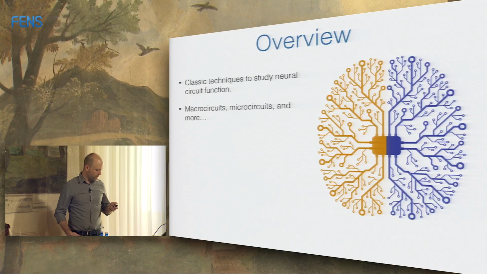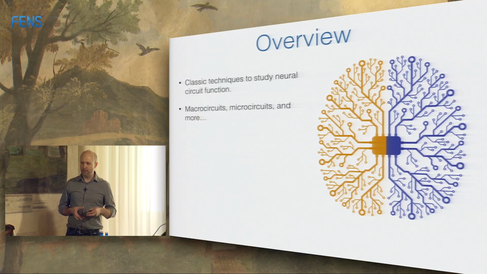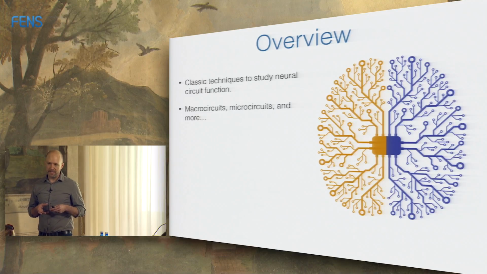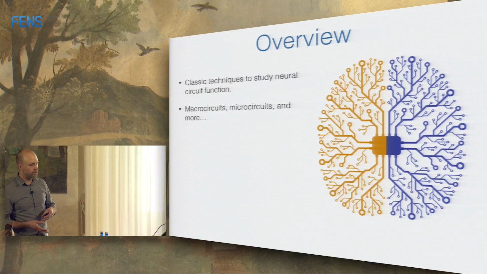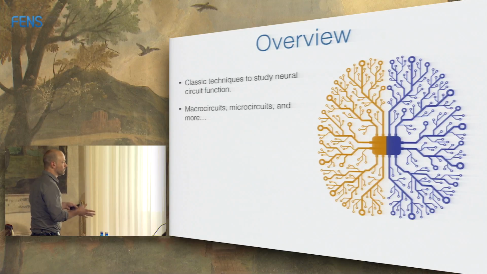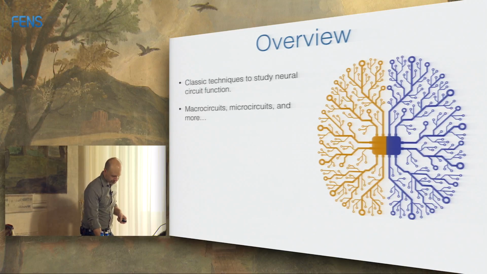We'll also touch upon microcircuits. These are connections between cells that can be very close together in the brain. Even within a given anatomical region, we know that there are many diverse types of cells that reside, and they oftentimes will be interacting locally to generate either a behavioral output or output to another brain region.